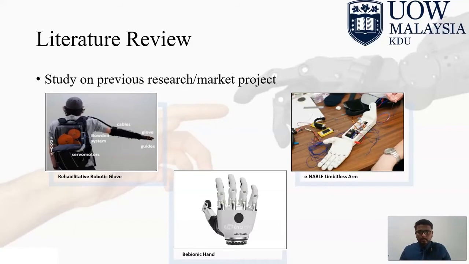As for the Enable Limitless Arm, based on their project, I was able to apply the drawing and the design of the prosthetic hand. Enable has made countless numbers of prosthetic designs for amputees. So based on their project, I was able to learn how to draw and design the artificial hand and the arm.